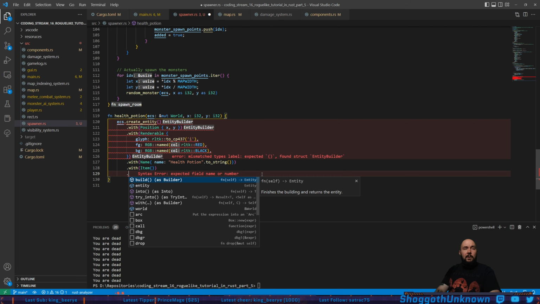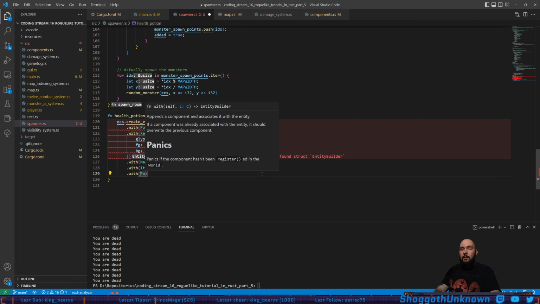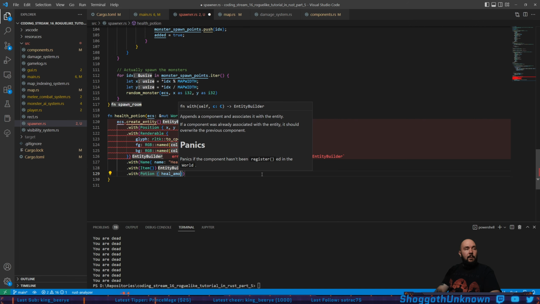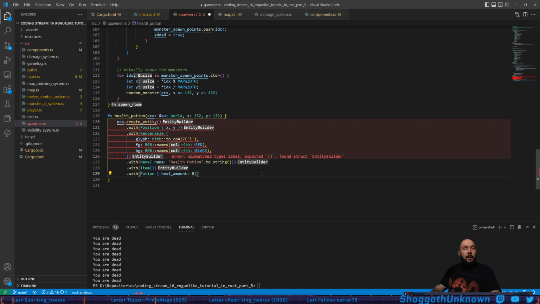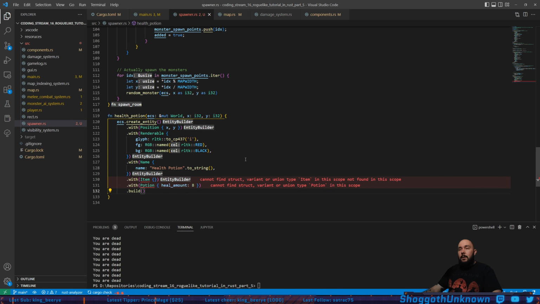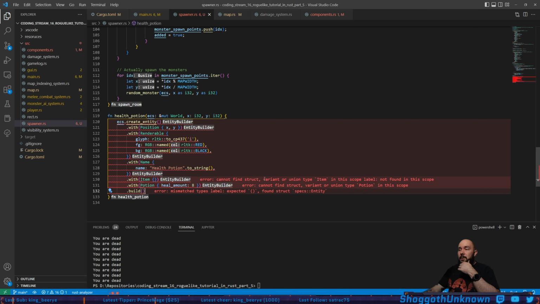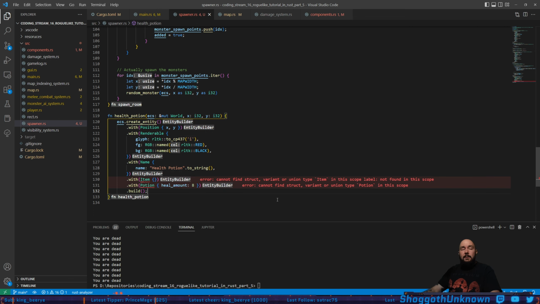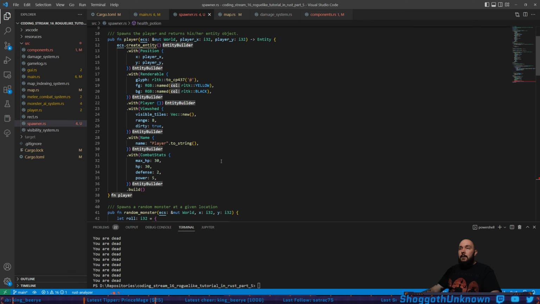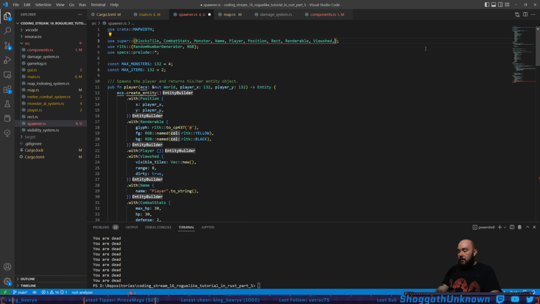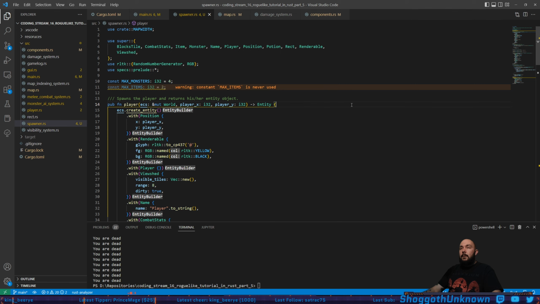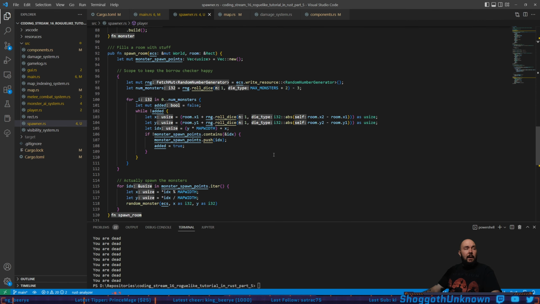We give it the item component and the potion component, and build it. All right, I missed something. Oh, it's because we're not pulling in item and potion. And then we're going to do that as well. So let's grab item and potion. And that's all happy. So as the tutorial gods say, this is pretty straightforward.